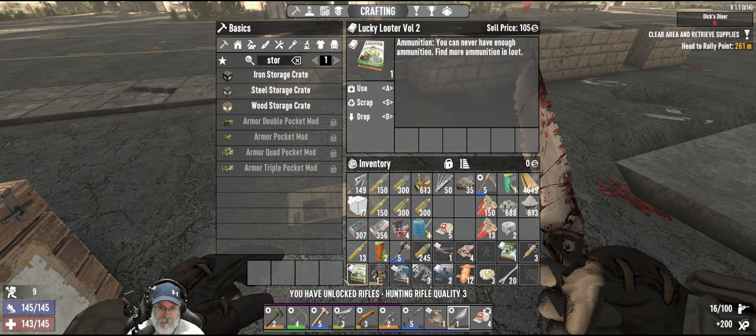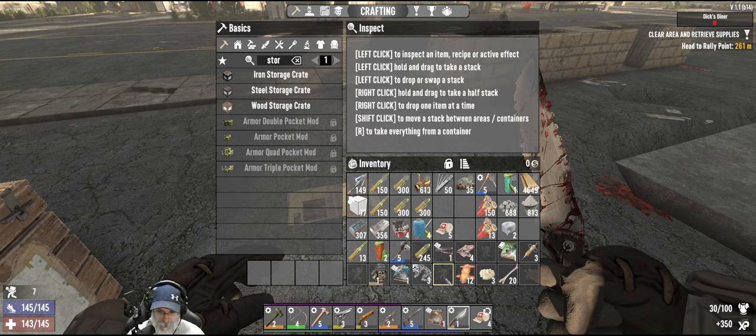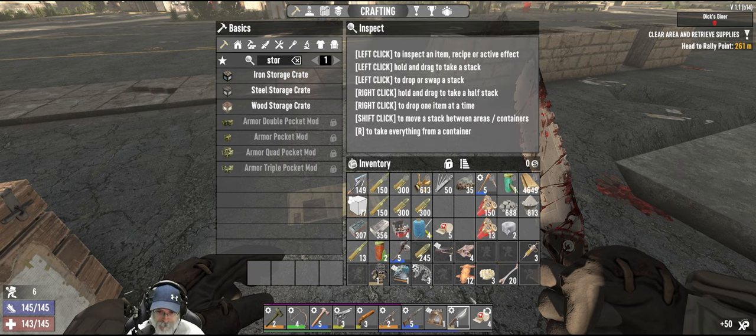Lucky looter. Find more ammunition and loot. Thank you very much. I'll take that. 2 armor crafting. And 20% more arrows. Oh, yeah. Recover more arrows. Good. That's a good one.